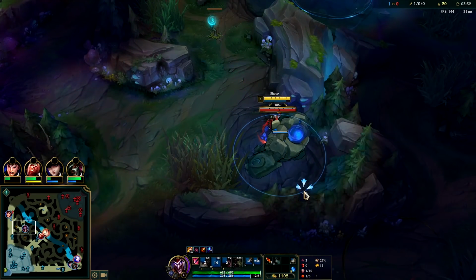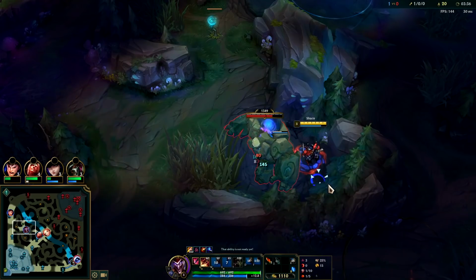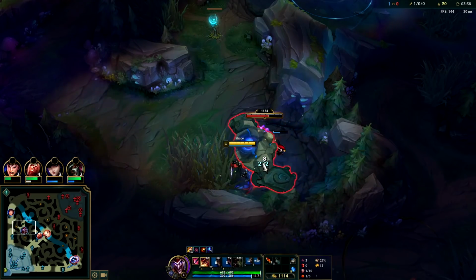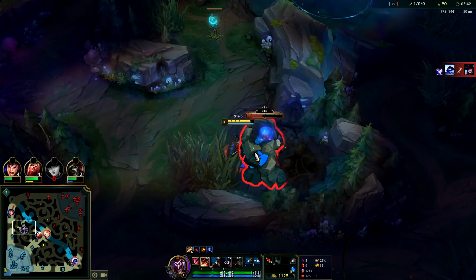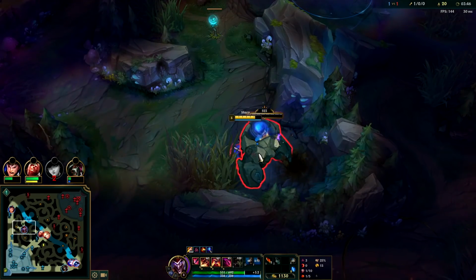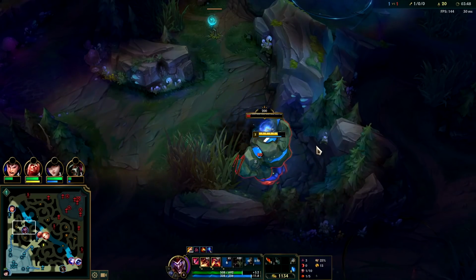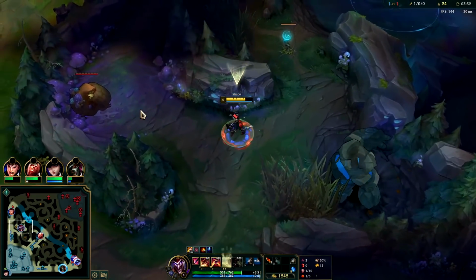Drop a box on this guy's face. Hit him in the back. We can E early since it's going to be back up for the second E once the camp's a little bit lower, like you can see here. There we go. I think we needed one more auto to get that extra sweet spot damage.